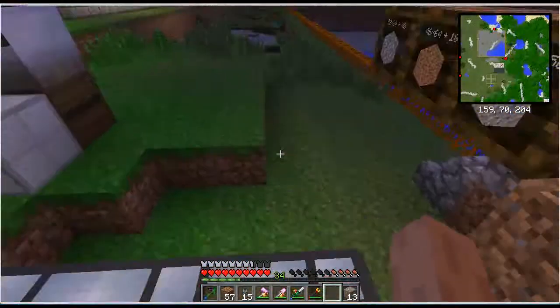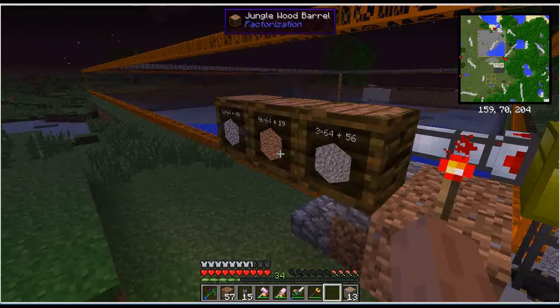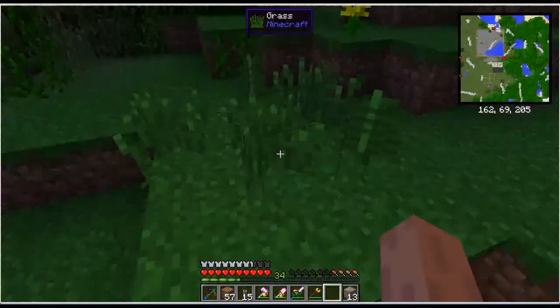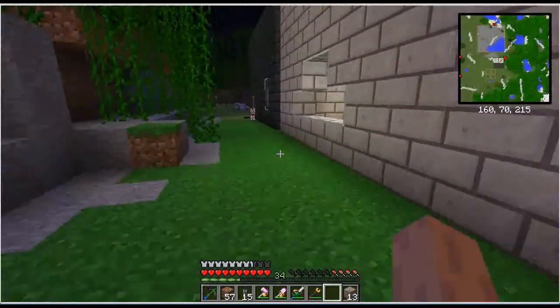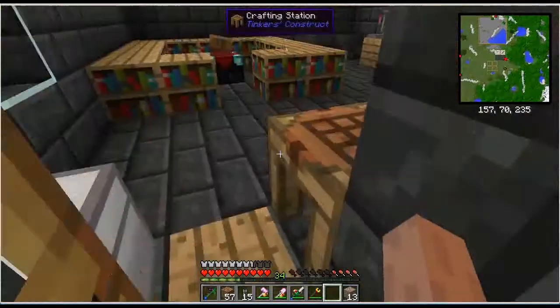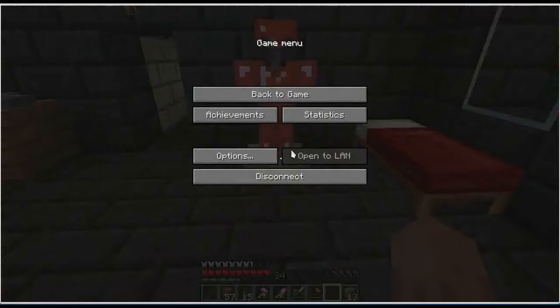I'm gonna go off camera to build up a system for the dirt, and I'll come back when I've made that, show you how I'm gonna do it. I just wanted to show you the basics of the Factorization packager because it's really nice for this. Okay, be back in a flash.